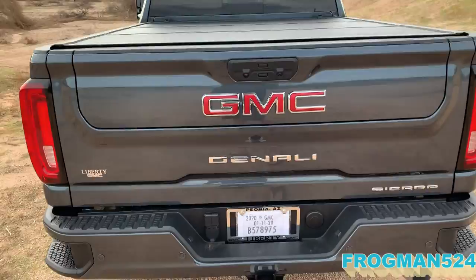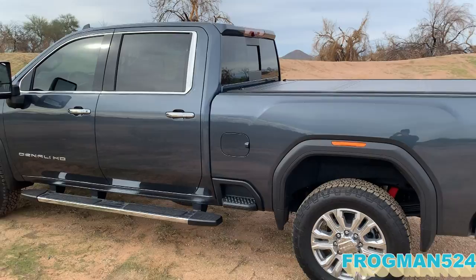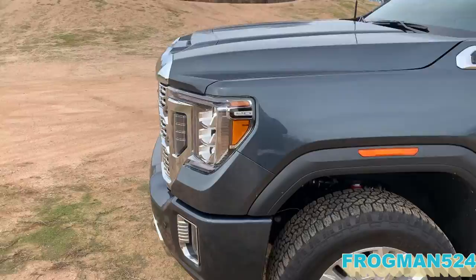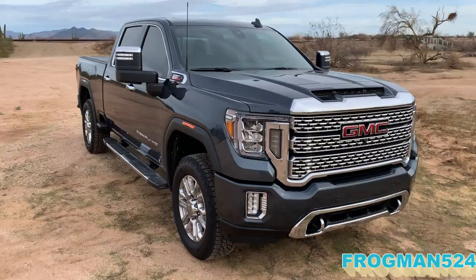But overall, a beautiful truck. This color here is called Dark Sky Metallic, which I wanted, a metallic. I was either gonna get this or silver. And the silver one, they wouldn't work a deal on. That was a different dealer that had it. I didn't want to order and wait 6 weeks. So that is essentially most of the features that I can show you without getting into the infotainment, which has quite a few changes. And I will get into that next.